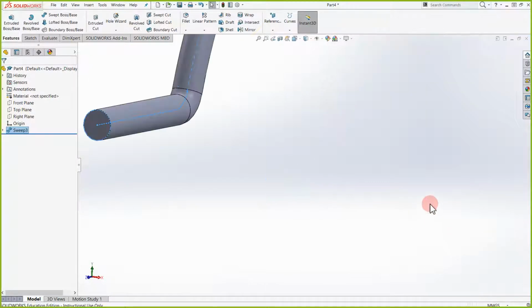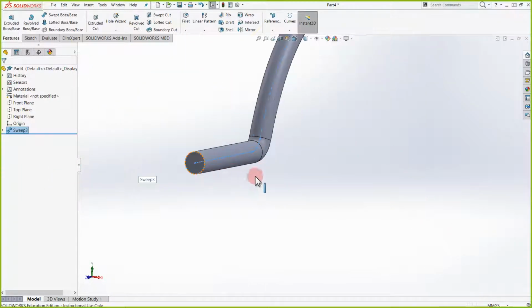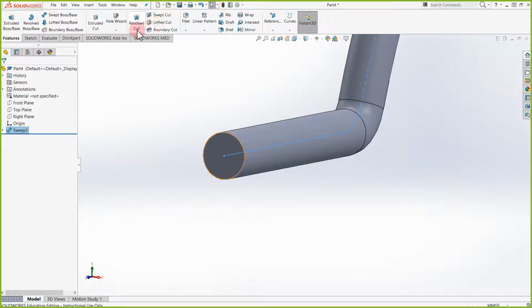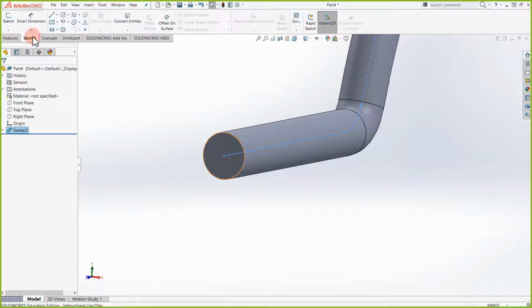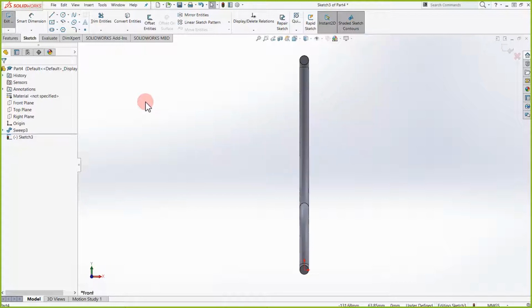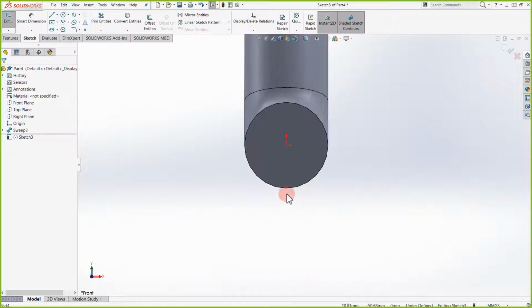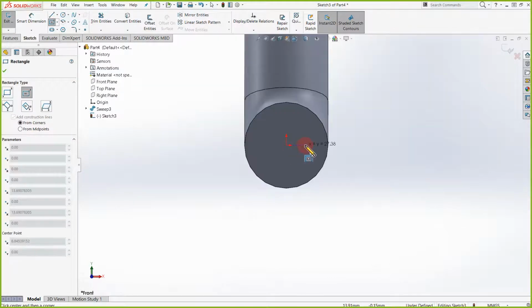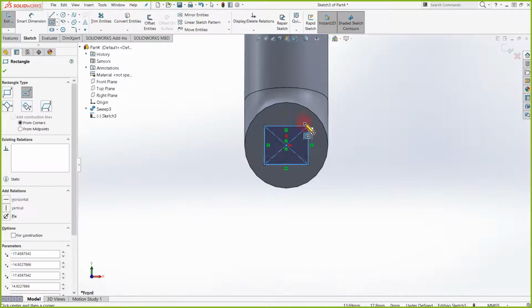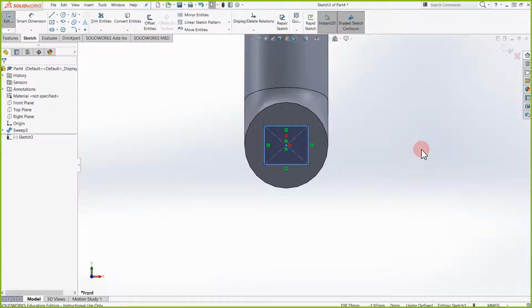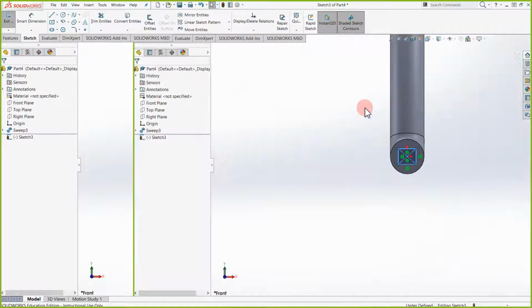So now let's say I wanted to modify this and I wanted to cut a hole through this thing using the sweep cut. I could do the same exact thing. Make a sketch on this face here. Let's do a sketch on the face. Let's do Control 8, which is over here. Now let's use our commands we've worked with before. Let's use the rectangle. Go inside like this, something like that, and we're going to accept it. Right, so now we have our path that we're going to cut through with.